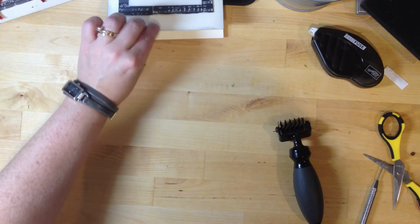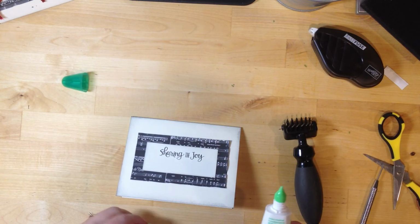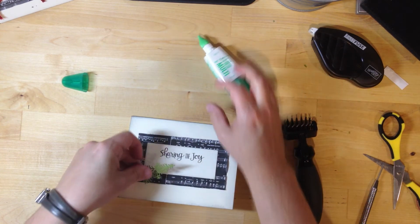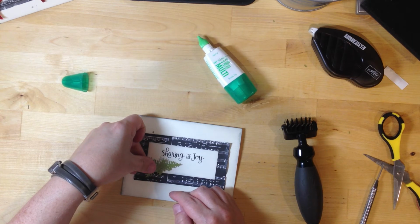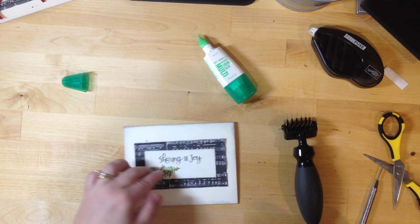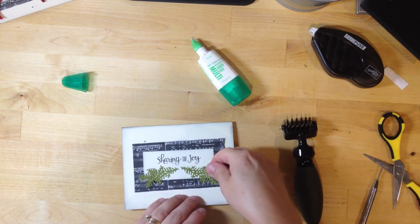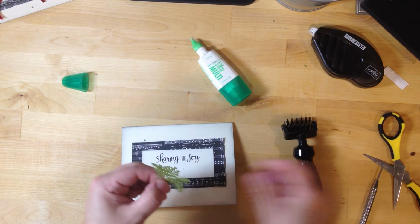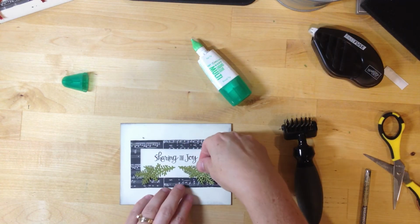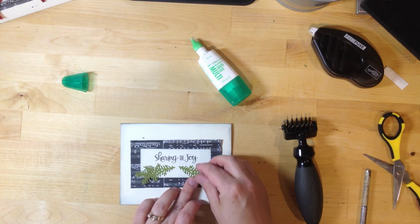Okay, so now we can pull our card base back, and I'm going to use just a bit of Tombow, and I'm just going to add it just to the smaller tip. And this is going to go right about there. And then I'm going to do the same to the other one. Same. Oh, I missed a piece here. There we go.